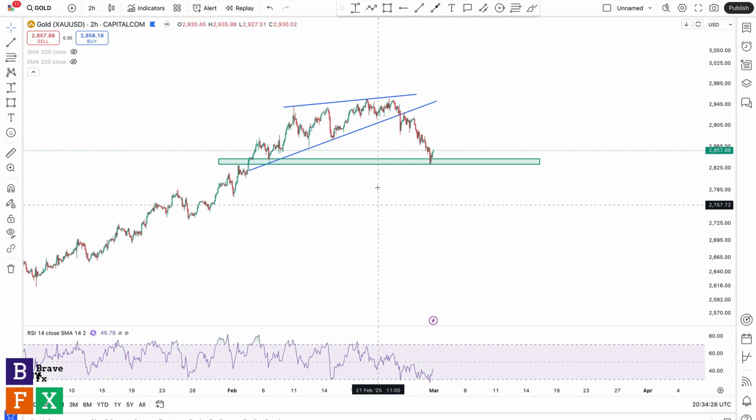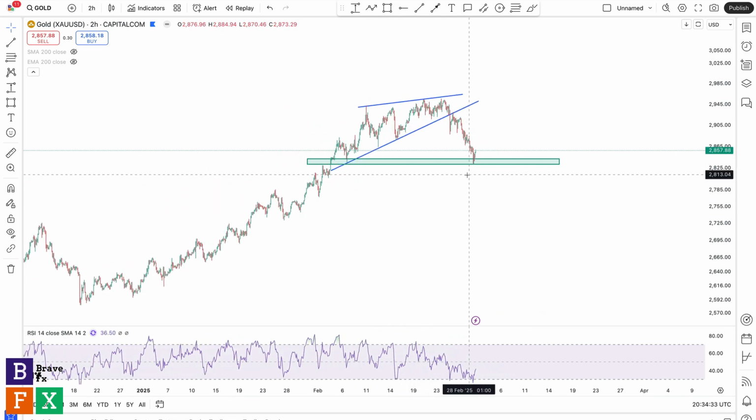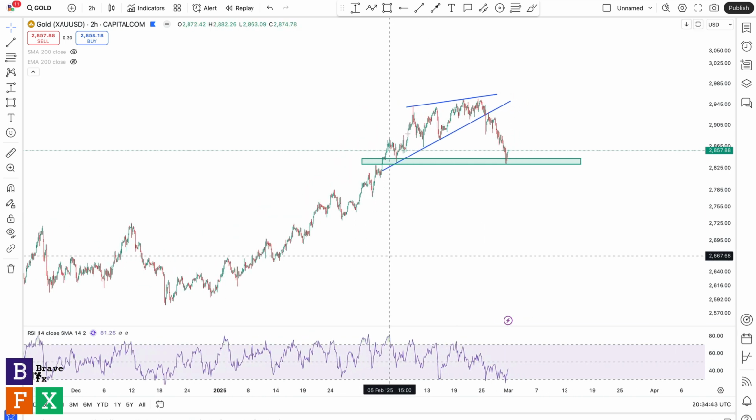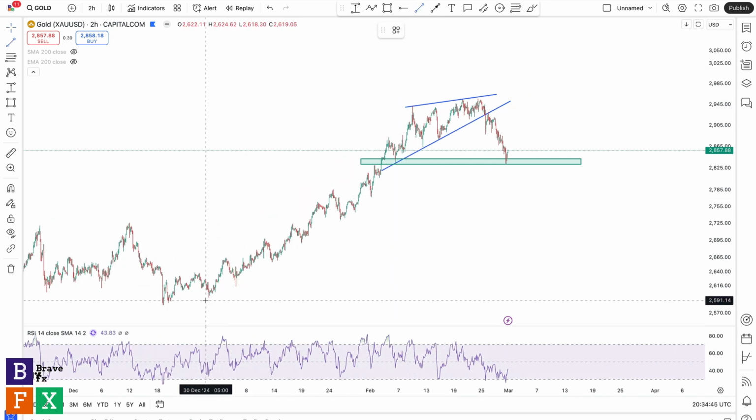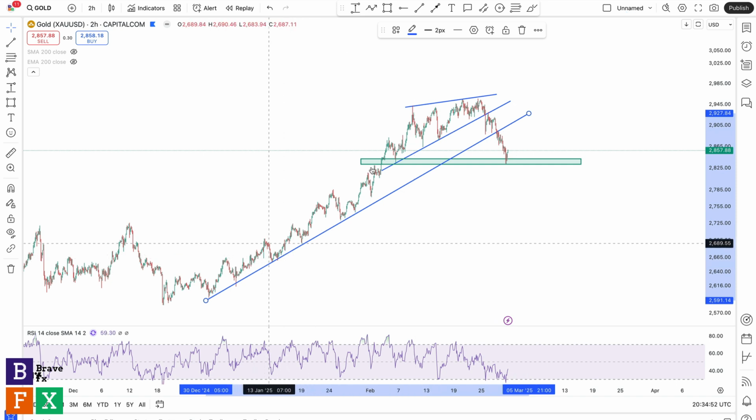So what I'll be looking at is possibly a continuation of the trend, because after we bounced off of this trend, we moved away from the oversold level. So price initially went oversold and then bounced off. And if you take a trend line that cuts across the lows of the move all the way to the upside, right? These higher highs and higher lows, you can see we also broke out from this trend line, which would have also signaled a potential move to the downside, which we discussed last week.